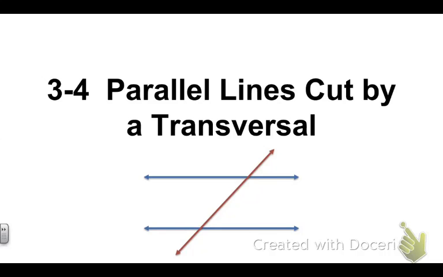So first of all, parallel lines, you should know what those are. Most people think of train tracks, so if you're looking at this picture, it's the blue lines. They will never, ever, ever touch. And it's cut by a transversal. That's the red line. It's just cut by a third line. Right? Doesn't matter where that third line goes, but a transversal is what it's called.